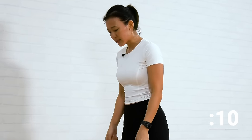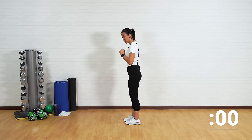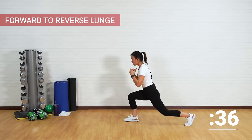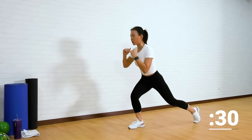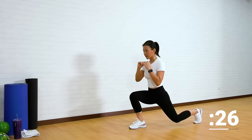So, step right in the middle. Have more confidence in yourself and take a wide step forward. All right, let's get ready and hands up, let's go. Take a wide step forward. If you want to challenge yourself, step back immediately. Remove the step in the middle. This is gonna add more challenge. It's going to work on more balance as well.